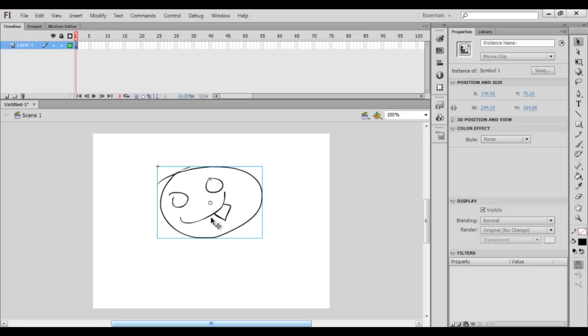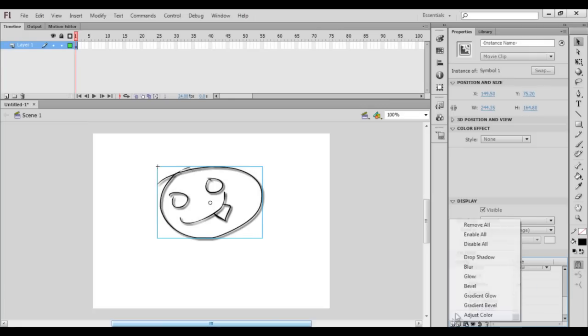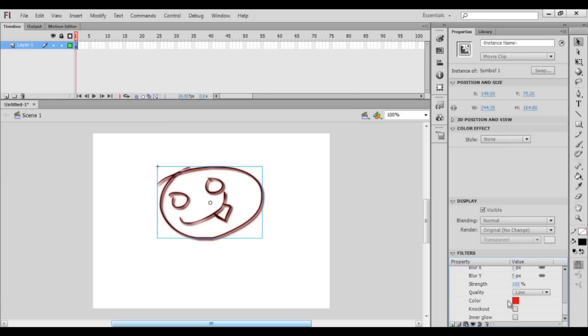So if we go to properties, we can click on them, and you see that we have our standard color effects. We have brightness, tint, alpha, just like the graphic option. But we also have this little filter window down here, which graphics doesn't have. If we create a new filter, it'll give you all these really cool options that you can play with. We can blur it and edit how much it's blurred. We can give it a nice easy drop shadow. We can glow and change the color of that glow. So you get a lot of Photoshop-like effects when using movie clips instead.